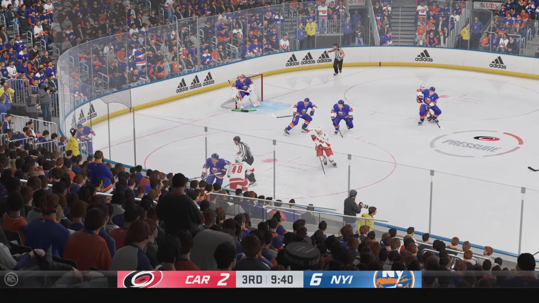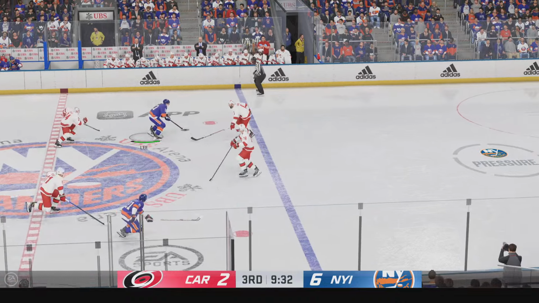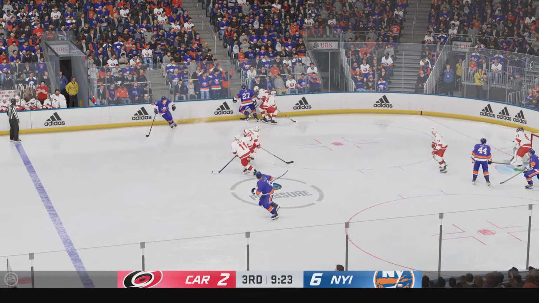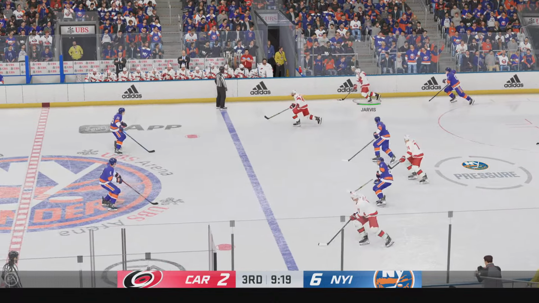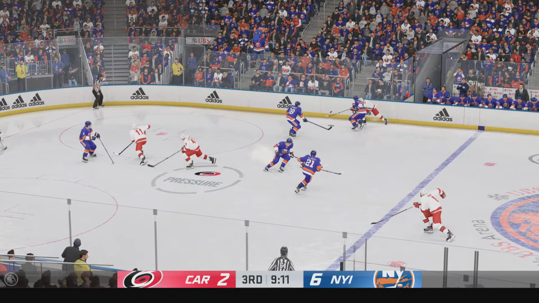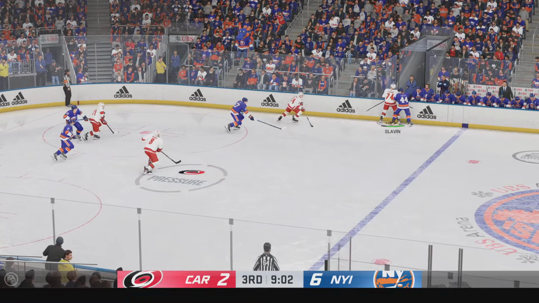Pajot's won it off the faceoff. Kulak's got the puck in his own zone. Lee's got it against the boards. The Hurricanes gain control of the puck. Jarvis moves it ahead. Stalls, looking to make something happen here in the corner.